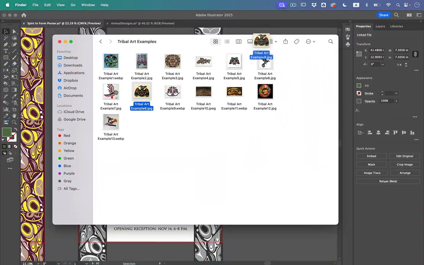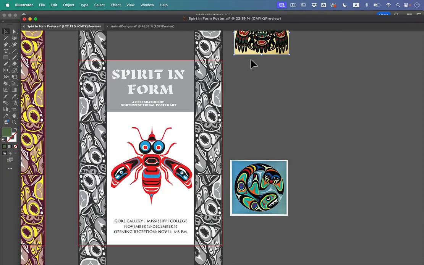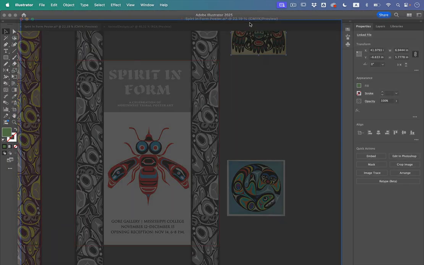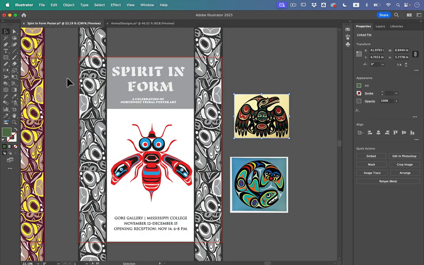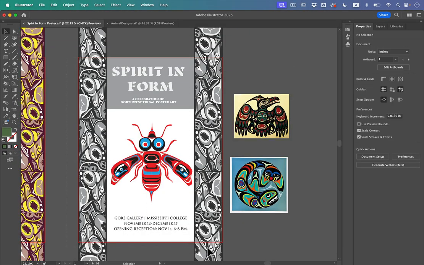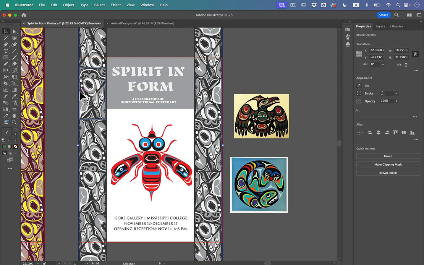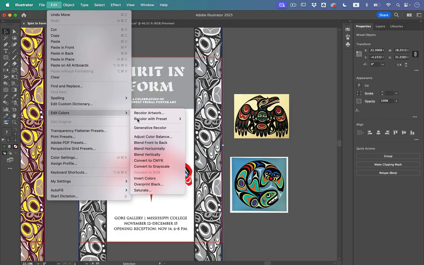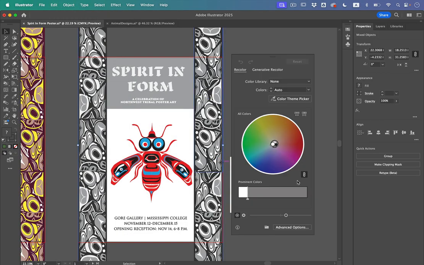Let's see what this one would do if I placed it within my design. Whoops, didn't mean to drag that off. Let's put it back up here the way the Lord intended. There we go. Once again, I'm going to select all of my artwork on this design. I can go up to Edit, Edit Colors, and choose Recolor Artwork.